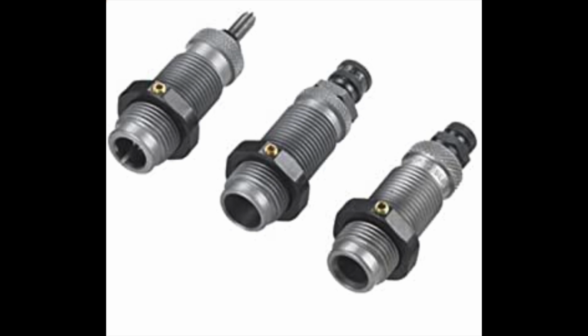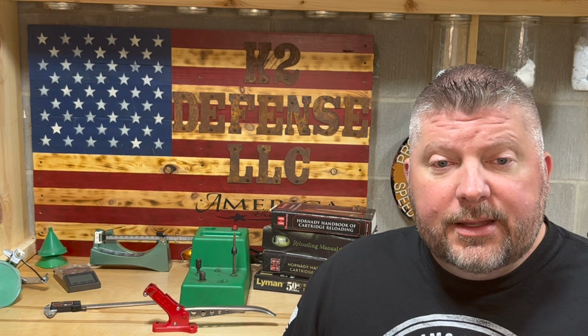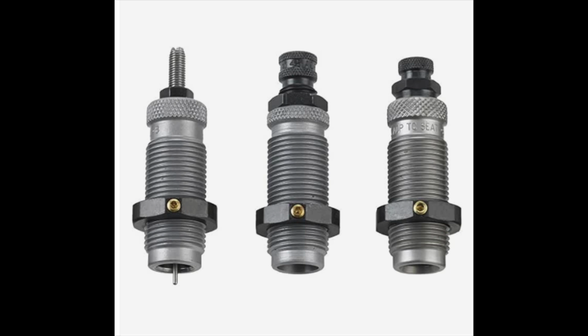Number nine, dies. These too are specific to the caliber you're reloading. If you're reloading 9mm, you'll need the 9mm reloading die. The carbide die is typically meant for straight wall cartridges. It doesn't require lubrication, and they're fragile if handled incorrectly. Steel dies are typically meant for bottleneck cases. You will need lubrication for these.